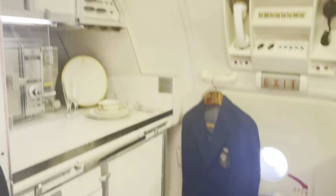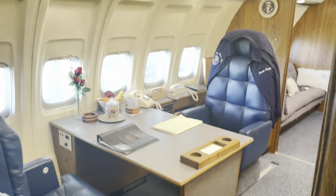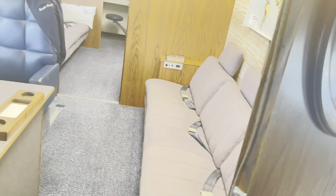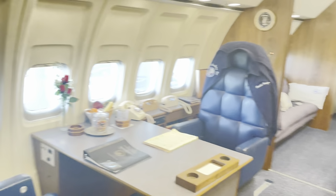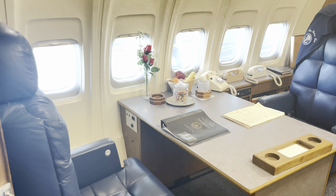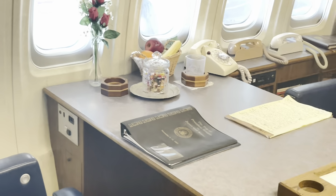Cool. And this is their only kitchen? This is a little galley. That's for President Reagan, Mrs. Reagan, and the flight crew. There's a bigger one in the back that served everybody else, but they all had the same kind of food and no special dietary needs for anybody. And that's President Reagan's office, followed by Mrs. Reagan's office. And they share a little powder room, no shower on board. So, no bed, so they actually had to touch down if they wanted to shower or spend the night. The jelly beans.